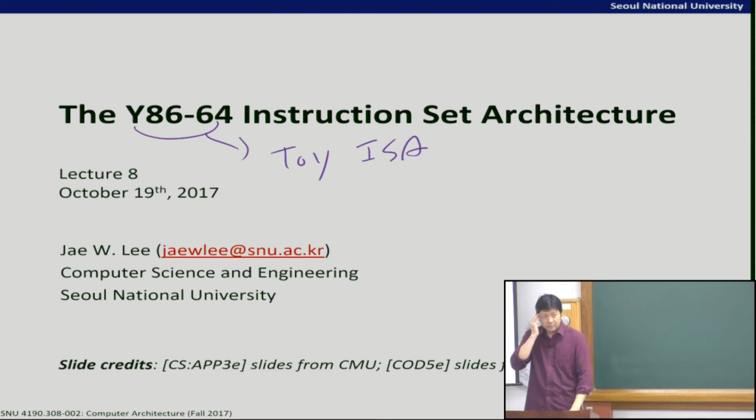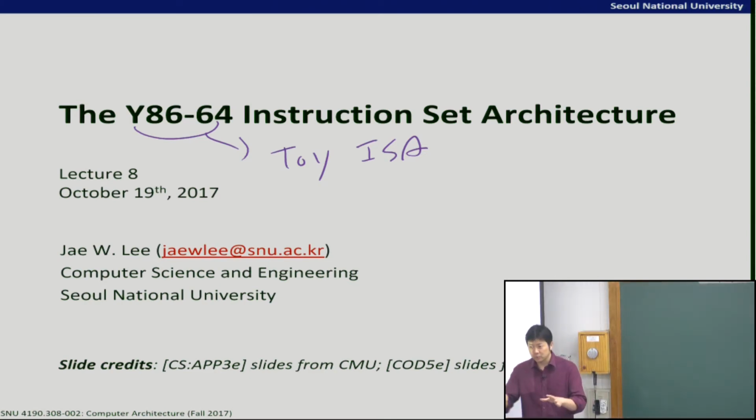Now we're going to move on to the hardware side, because we already learned the software assembly language, the language of the computer. The next topic is how we can make the hardware, the logic, that can efficiently execute this set of instructions. But the original x86-64 is too complex, with too many instructions and too many types. So we come up with a small subset of instructions, and we're going to make a processor that can execute them. That's the toy ISA we want to make hardware for.